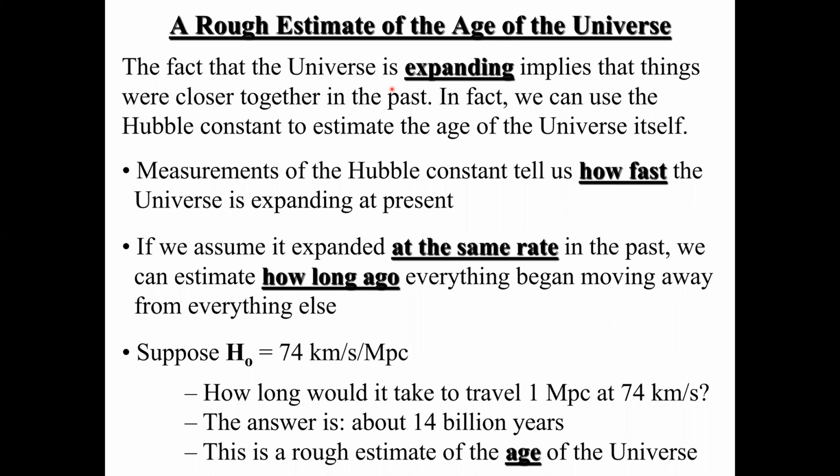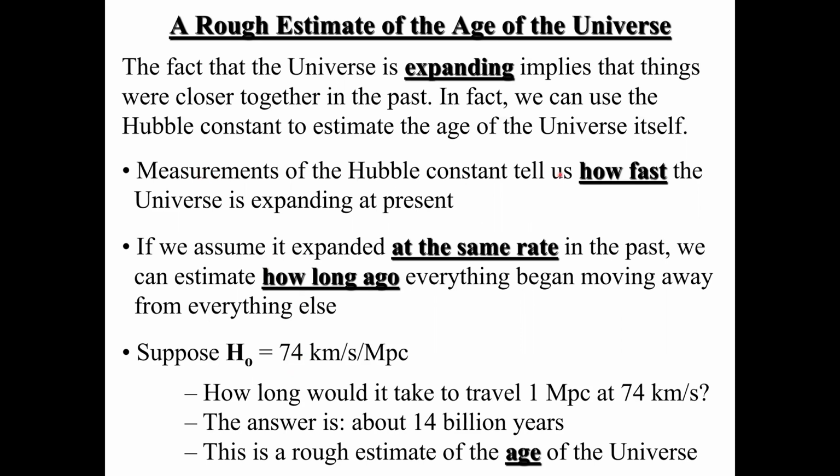Because now they are expanding, but they were very close to each other in the past, maybe millions of years ago. Now, if you know the Hubble constant, you can use it to predict the age of the universe. It is not a huge calculation, just a very simple calculation. I will probably leave this for you as an exercise. This is not that hard.